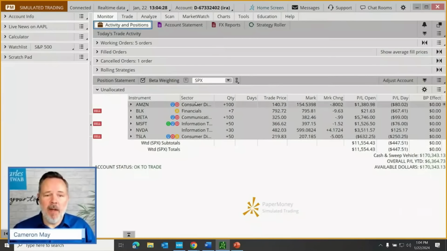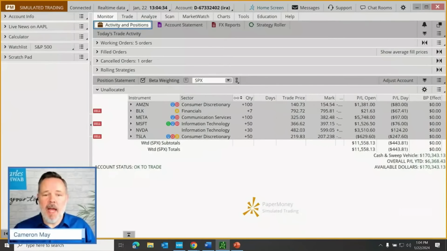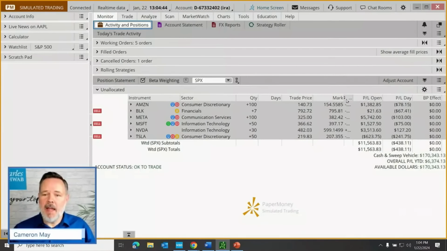So for example, if I wanted to see the sectors more fully, I could come to the right side of that column and just drag it out to the right. It's just a click and a drag. Now, necessarily, that's going to compress some other columns. So if they start to get squished, now I have a mystery column over here. I can widen that if needed. Just a click and a drag.